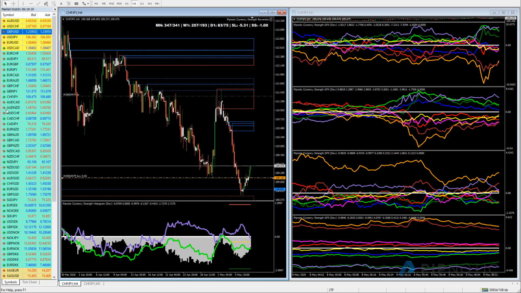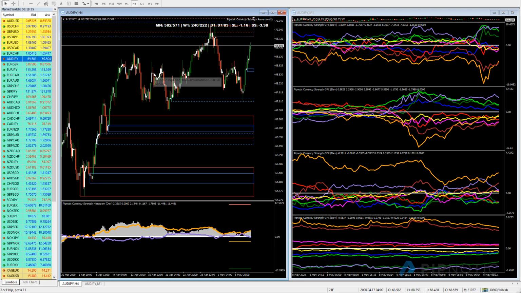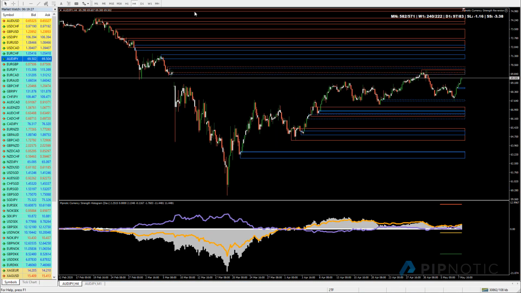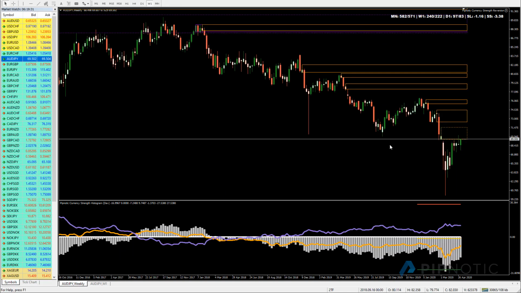So let's have a look at the Aussie Yen. Let's look at this pair. This should be wriggling north for us, and you can see it is. So let's have a look at the broader picture, on the weekly chart. We want to see the major flows. You notice the histogram would have got us into this trade at the absolute low of this spike. We would have been pulled in as soon as the histogram moved below this green line.